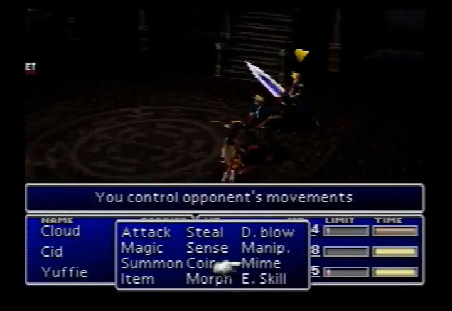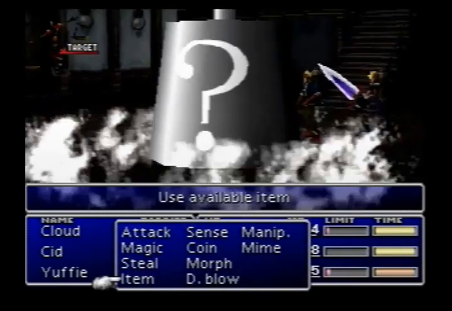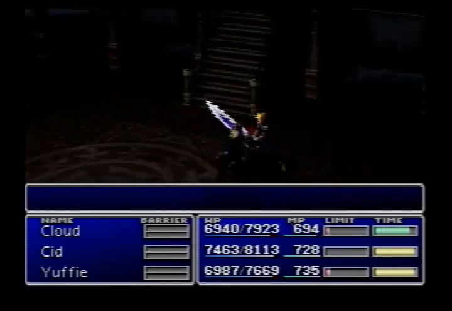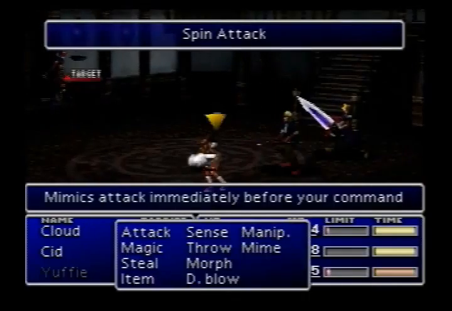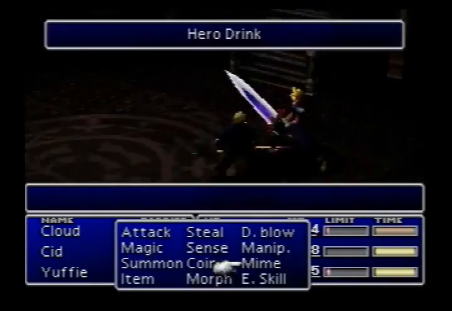There goes the second hero string. Right here, and there goes the third. Right here, I was trying to show off the damage limit break glitch, but I forgot that Cloud has Ribbon and therefore is immune to Berserk status.